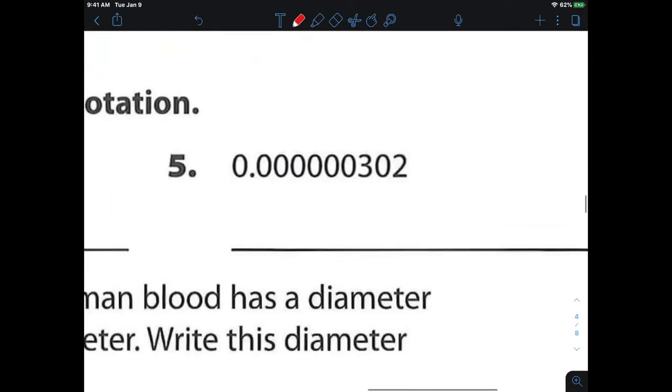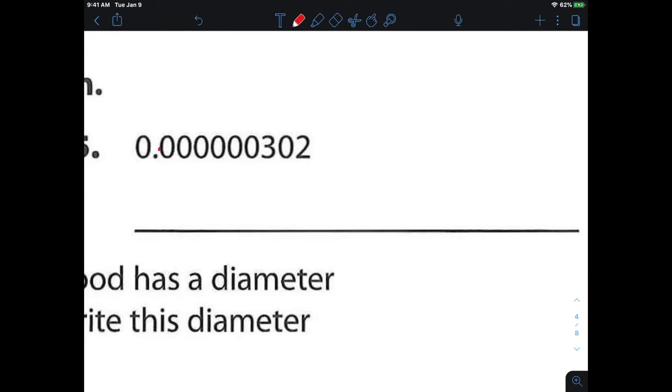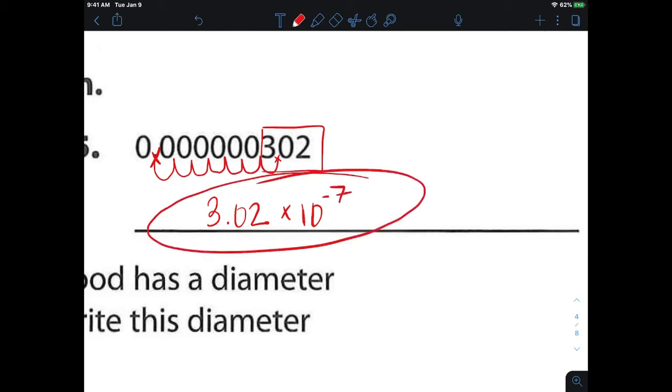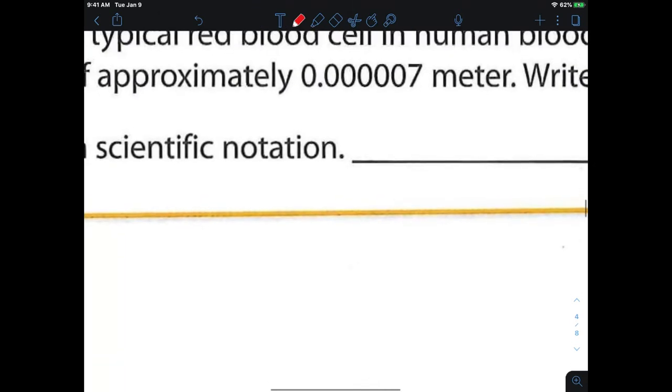All right, next one. Same thing again. Let me locate my decimal. I'm going to look for my new place. I found it. All right, so now I'm going to pull out my coefficient, 3.02, times 10 to the power of something. Now, I look at the number and I'm like, well, that's a small number. Let me write in my negative so I don't forget. Okay, let's go ahead and count the spaces so we can get the rest of that exponent. 1, 2, 3, 4, 5, 6, 7. And there's my answer.